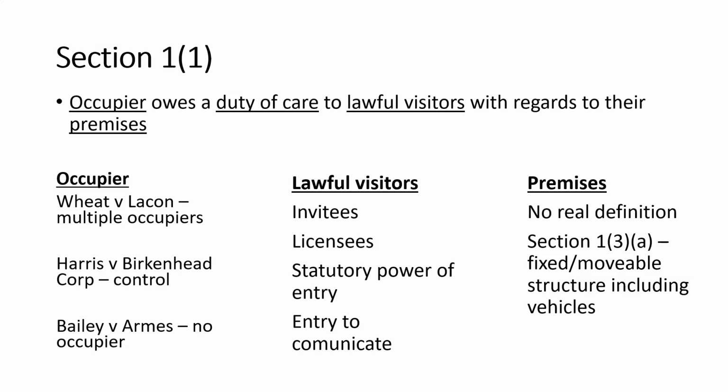Harris v Birkenhead, the council had served what's called a compulsory purchase order on a family's house. Now, that means that they have to sell the house. They usually do it when they want to build things like motorways or roads, and it gives you no choice. You sell it for market price, etc., and off you go. And the family had actually left, and the council knew this, and the council hadn't actually been round and taken official possession yet. They hadn't boarded it up, which they really should have.